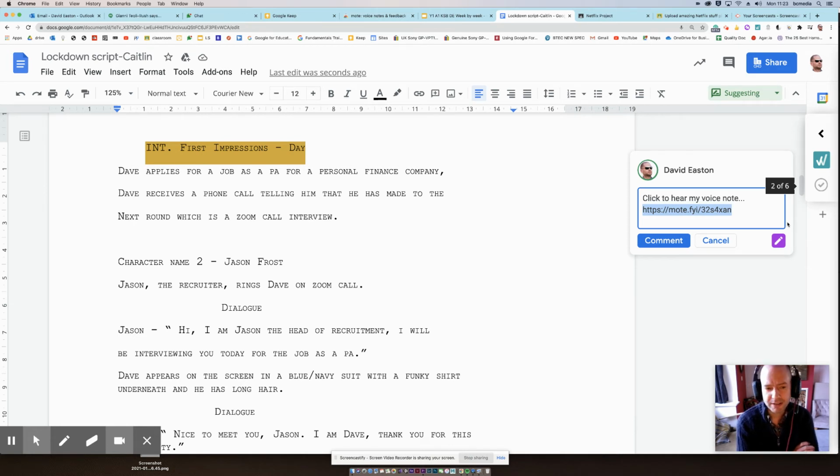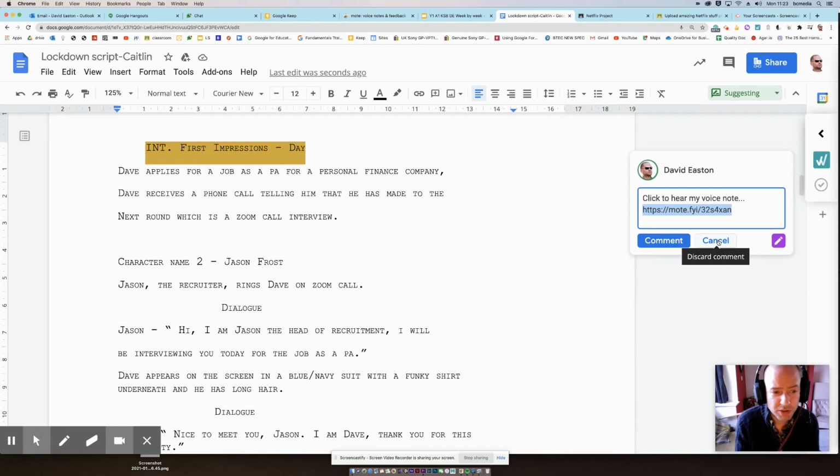If the student hasn't got the Chrome extension installed, they get a link like that to click on. And they click on it and it takes them through to a Mote website where they can then press play and listen to your clip. If they have the free Chrome extension installed, it takes them 2 seconds to do that, then they can just play and stop while staying on the screen without being taken through. So it does work better if the students have it installed as well.